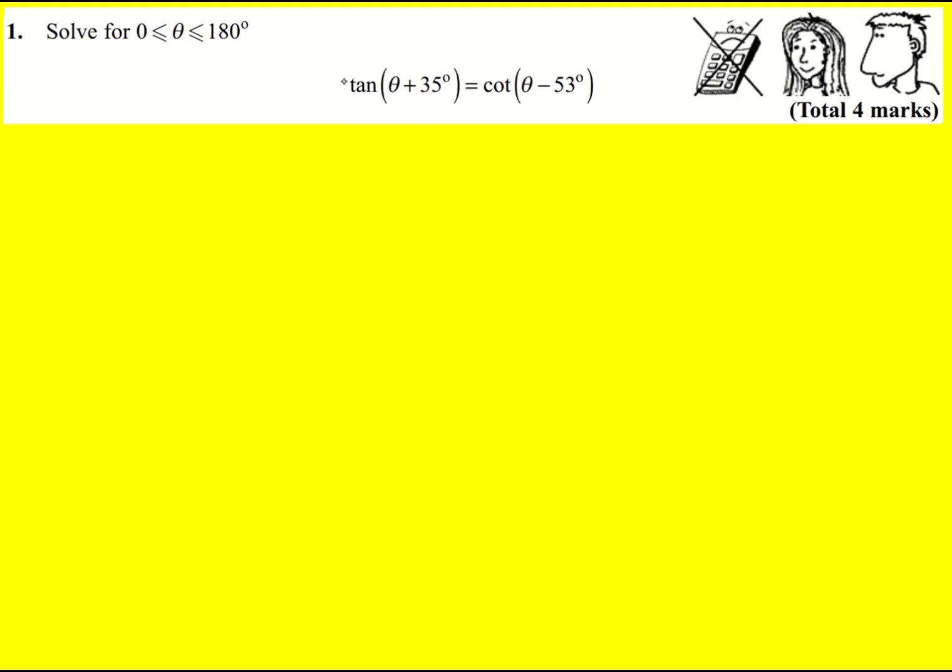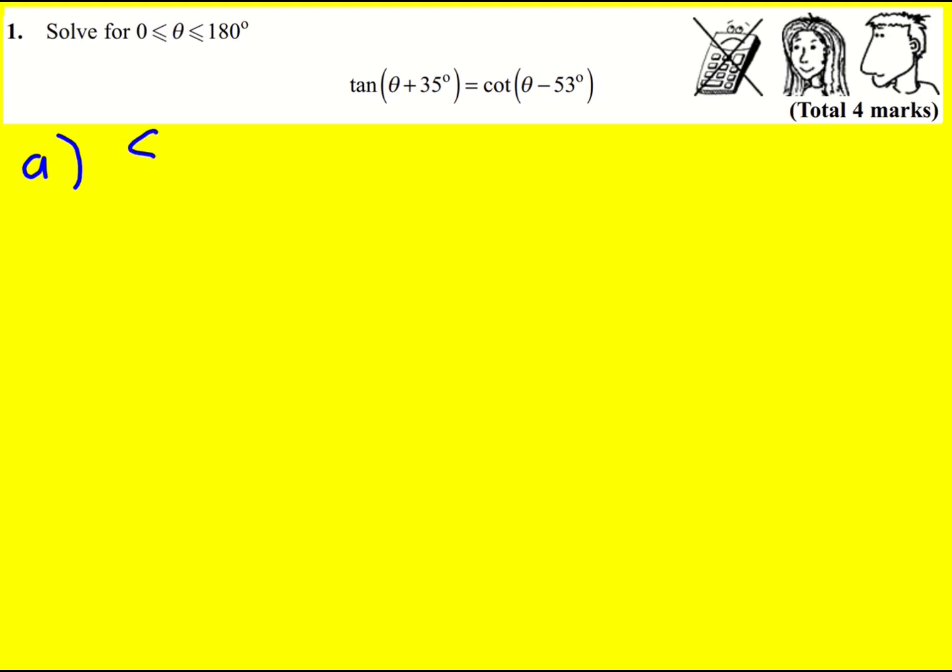It might be tempting to do addition formulae on tan and cot and get an equation in terms of tan theta. It's going to be tan 35 and tan 53 in there. Now you don't want to do that. It's just going to lead to lots of pages of simplifying and quite possibly to a dead end. So I'm going to show you two ways that are much better. First the way you'd think to do it, and then a really quick way.